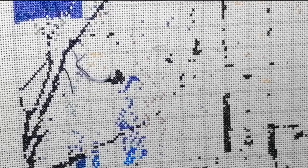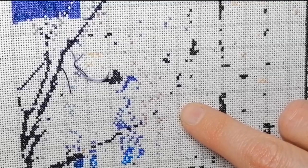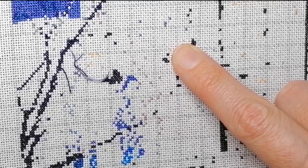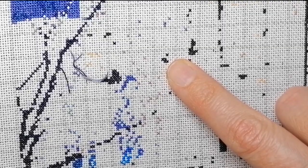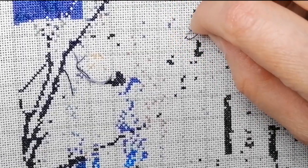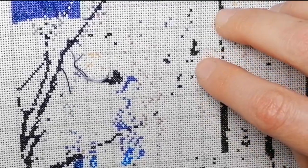Mark off, and what else? Maybe. I don't have a lot of thread left. Let's see if there's enough. Is there enough for here? No. Let's go to the right and just stitch the one. So it's one, two, and one, two, three, four. One, two, one, two, three, four. I could have gone the other way and stitched 3 stitches. Yeah, we're going to end it here.